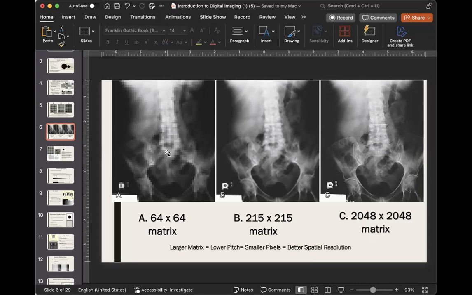When we look at this image, back in the day when we were coming up with certain things in digital photography, an image like this would be called pixelated, right? You've heard that term, pixelated. The pixels aren't well defined. Well, that's what's happening: we have well-defined pixels because we have so many here. Over here, if we take the same image, there's not as many pixels, so it gets a little blurry, right? That's what we're seeing, the pixelation, okay? That's why when we have a larger matrix with smaller pixels, that equals lower pitch, all of that equates to better spatial resolution.